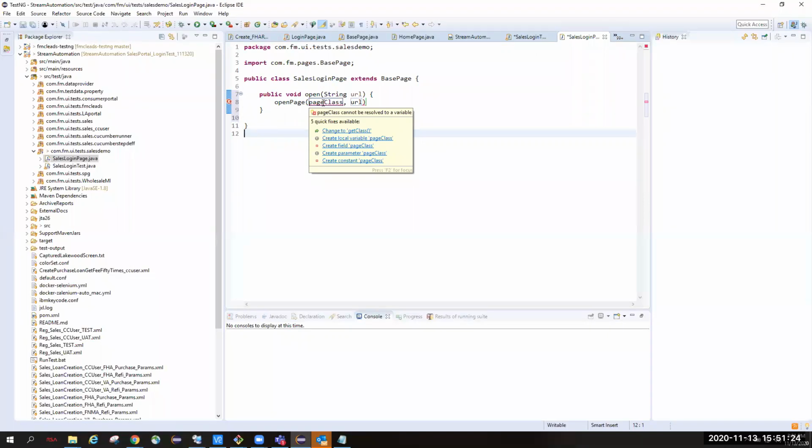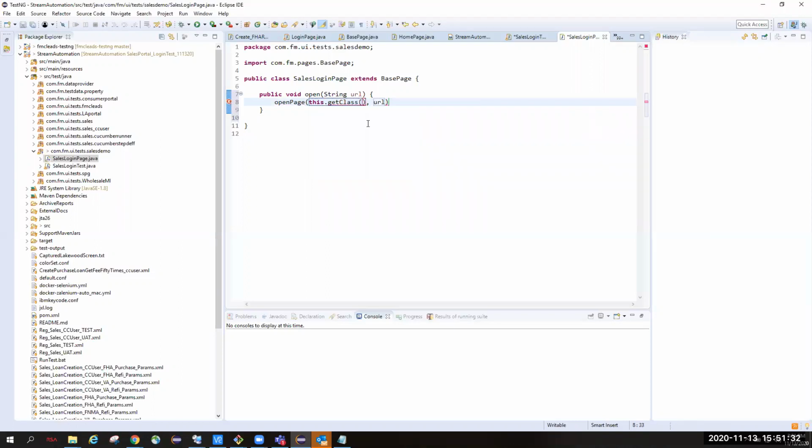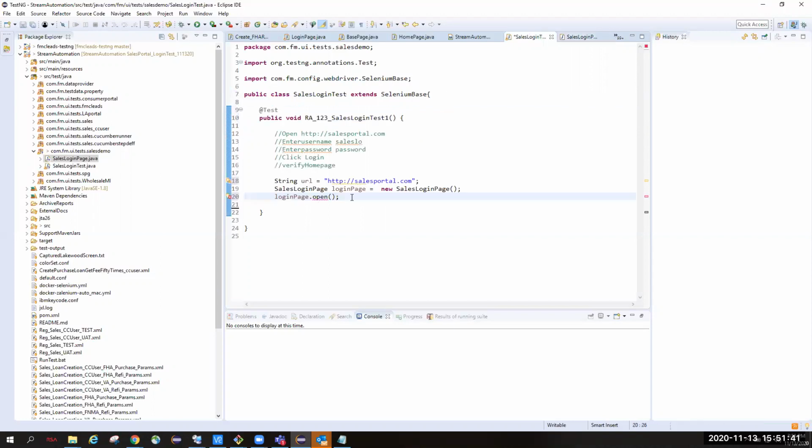We generally pass the class reference here, so for this we just say this dot get class. We are passing a class reference there, and this URL. That's it. This will launch the URL for you.